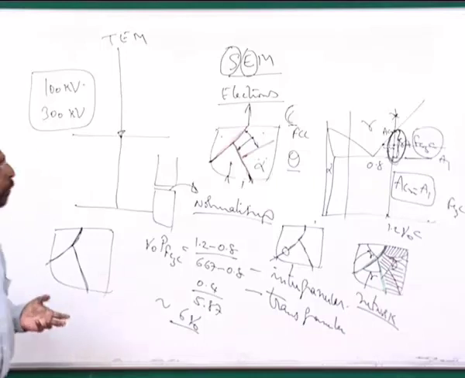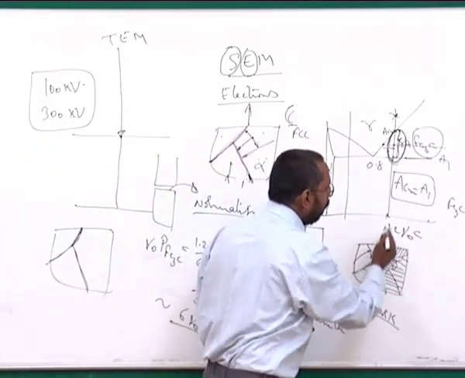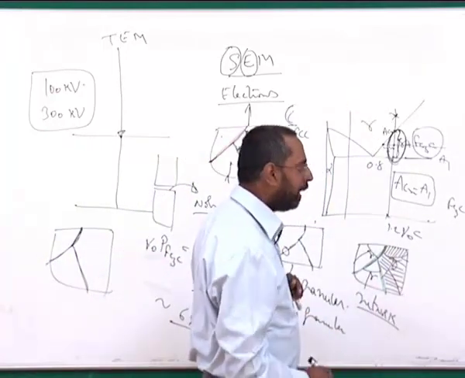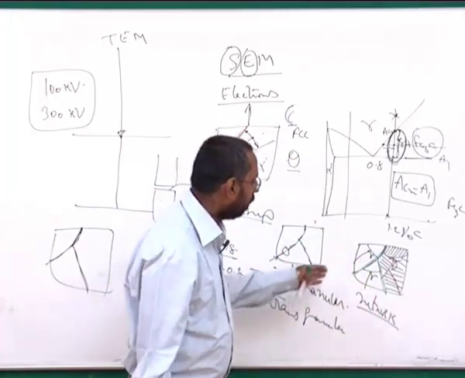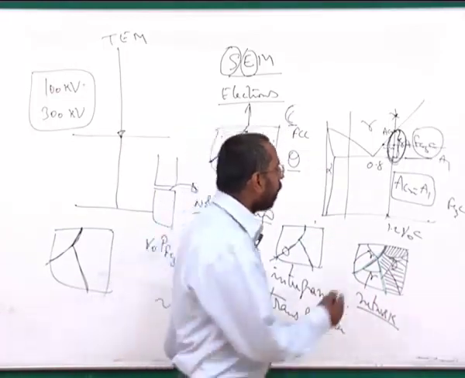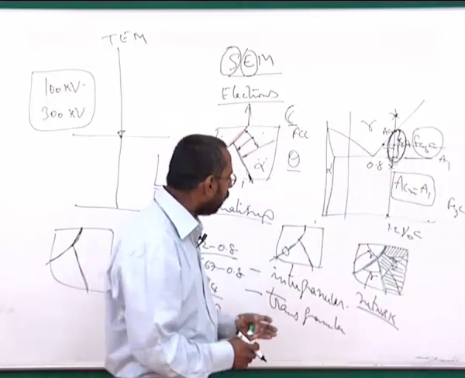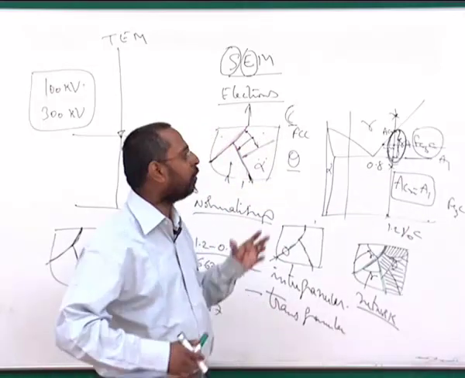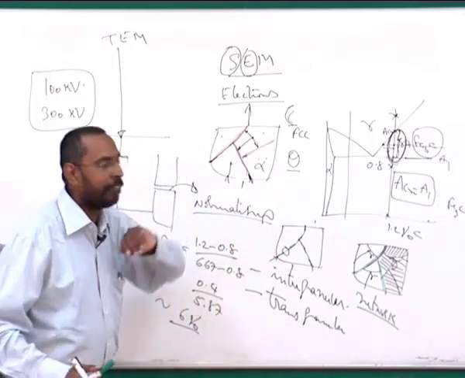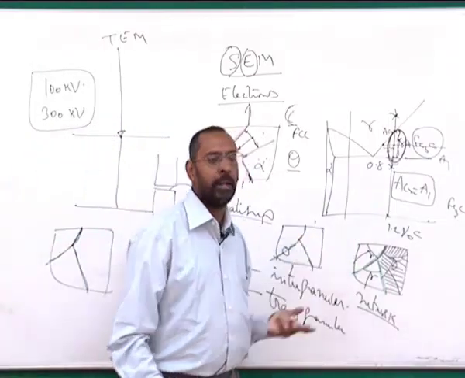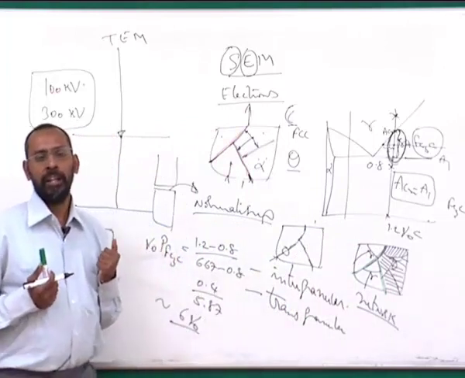The second way to do it is, after the alloy has been cooled, in an annealed condition let us say, with a continuous network of cementite at the grain boundary, you can heat it back. For example, you wanted to do normalizing, but by mistake you have not done normalizing, and the alloy already has the cementite continuous network at the grain boundary. What do I do now? Can I solve the problem?